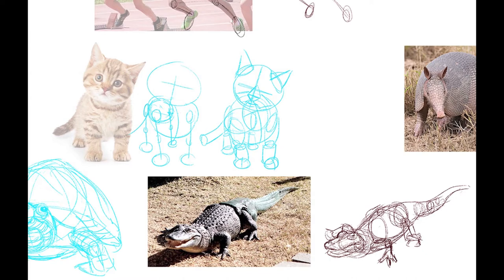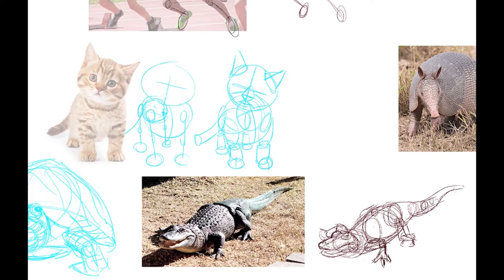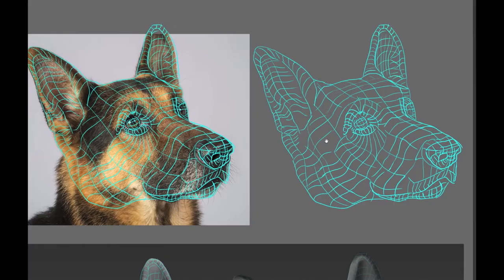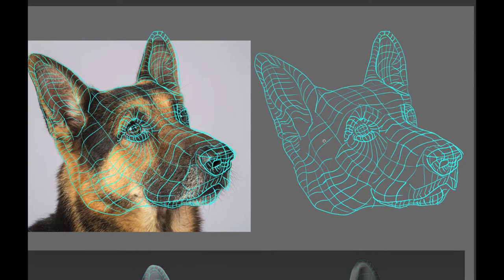Perspective is everything. Whether you're drawing an animal or an environment or a spaceship or a gun, it really doesn't matter. They're just forms set in 3D space. Now, volume refers to seeing your form as a three-dimensional shape.